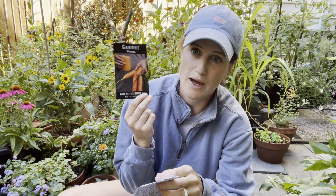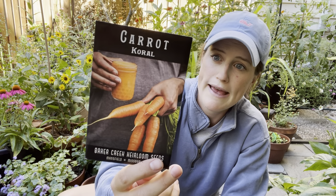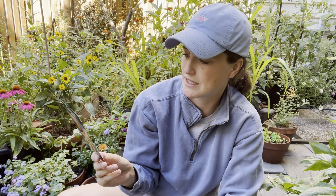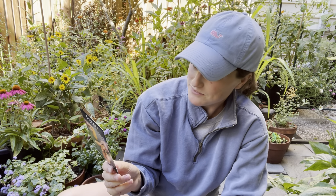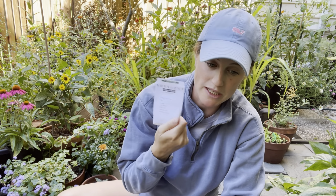Then I'm going to do some carrots as well — these are coral carrots, a really vigorous, nice growing carrot at 75 days. I might get some of these this fall; they resist splitting and grow eight to nine inches. I'll just throw a few of those in. And then I'm going to start some peas too, though I'll talk more about those once I'm getting them started, because they're actually going to get started inside under grow lights since it's still a little hot out here.